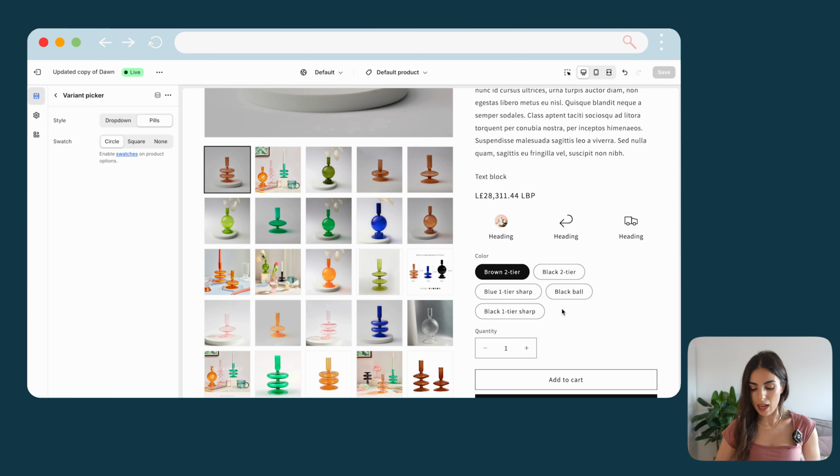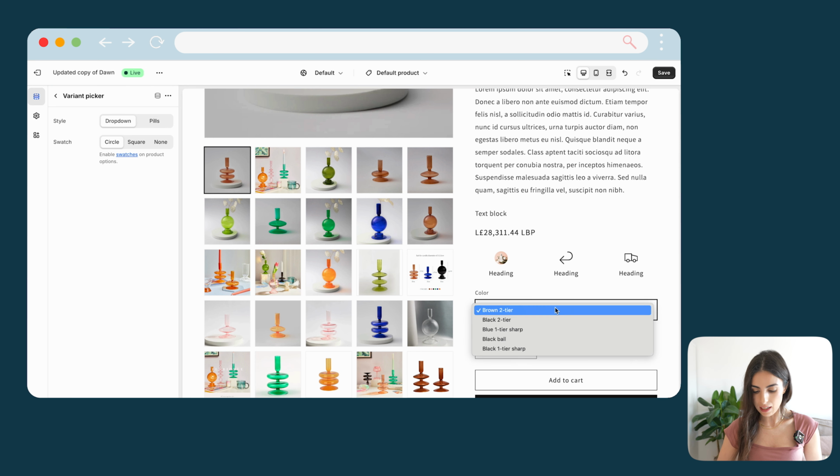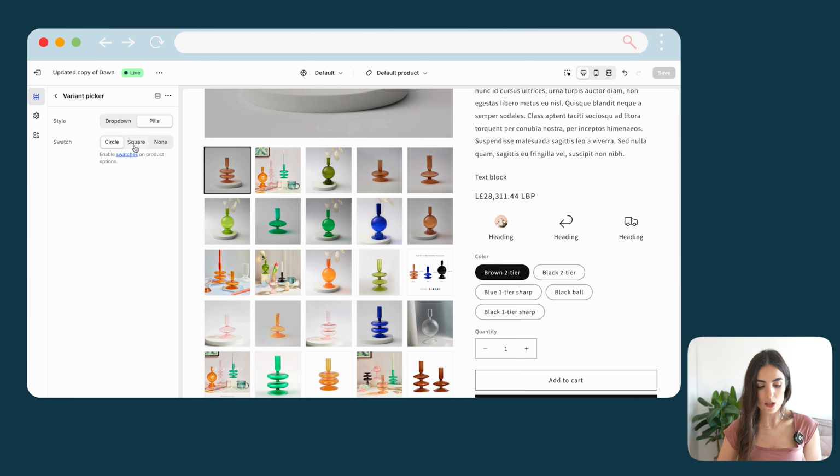What I'm going to show you is how to show color swatches in here, the colors, without using any paid app, without doing any coding, and all thanks to the new Shopify update. So the swatches in here are showing like this because I have chosen the style to be pills. If I go to drop down, I will see a different style, and for the swatches I need to set this up to be pills and I need this to be a swatch. You can choose circle or square, it's up to you. Well, this wasn't possible a few months ago, so this is new, and now you can set up these color swatches for free without installing any app and without doing any coding.